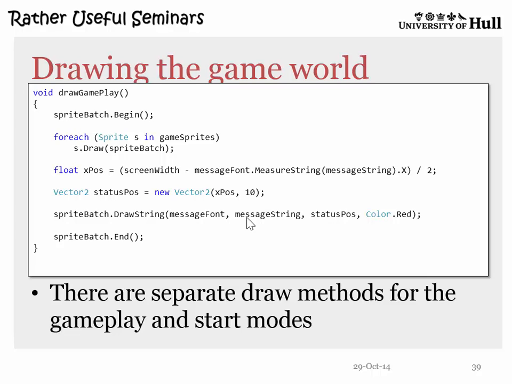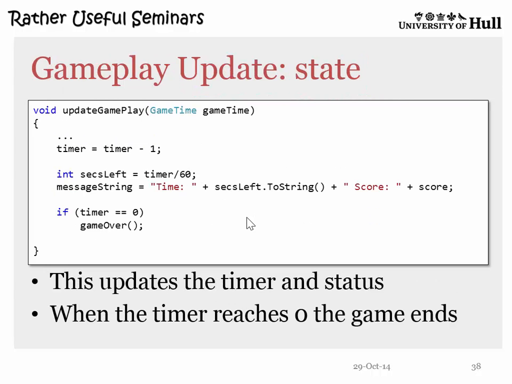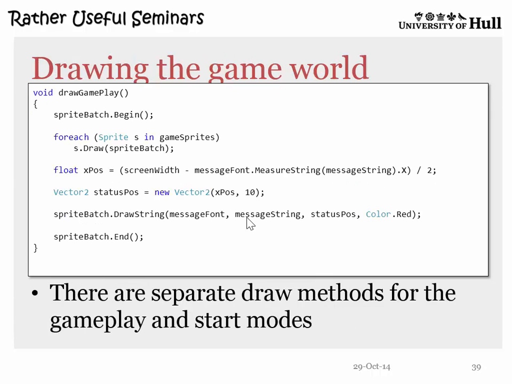Does that make sense? Yep, question? Why are you using integer for the time left? Wouldn't it make more sense to use double since you're dividing? The question is, why am I using integer for that? The answer is because I want to show 10, 9, 8, 7, 6, 5, 4. I could show 10.5 and so on, but it would look a bit weird. So I'm just counting down in seconds. I'm deliberately doing an integer division there, so I can get a counter which changes once a second. That's just me. Okay, so if the game ends, we go to game over.